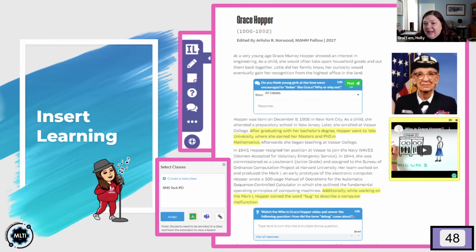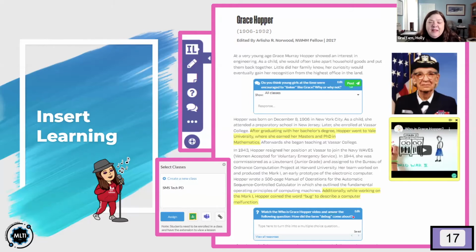You can add sticky notes, and within those sticky notes, you'll see here I inserted a video. You could insert web links. There's a little camera option on there. You can create your own video within the sticky notes, so you could provide some video instructions for your students, and you can highlight text. It is really kind of a one-stop shop for all the digital content around a specific topic.